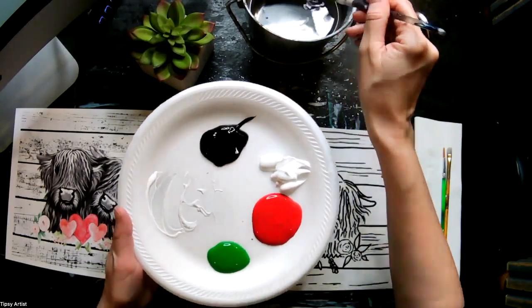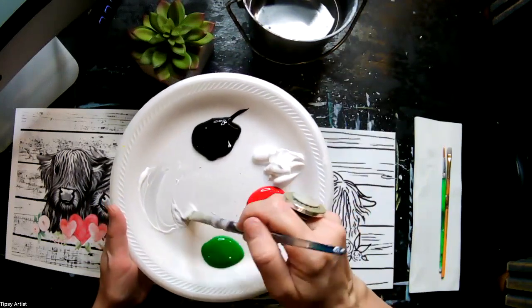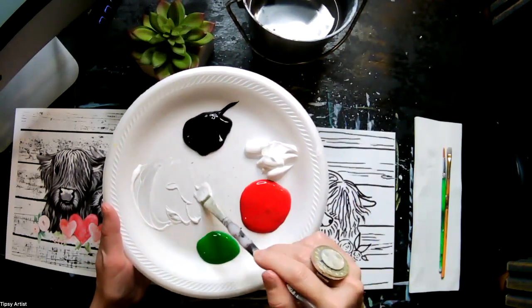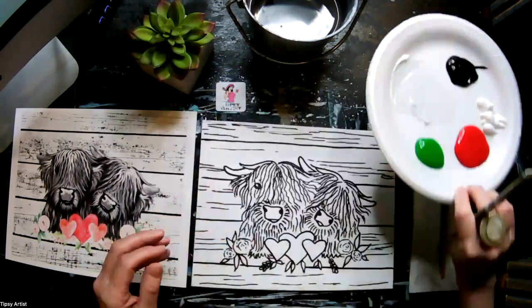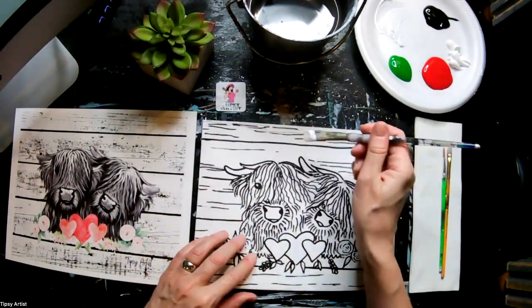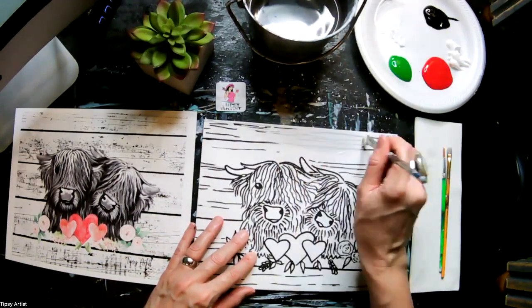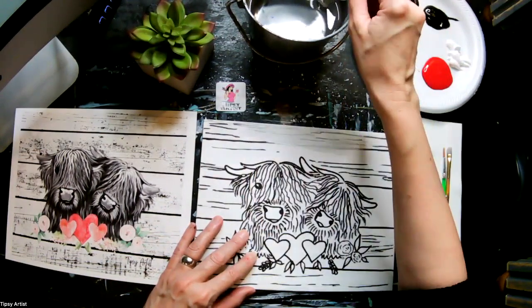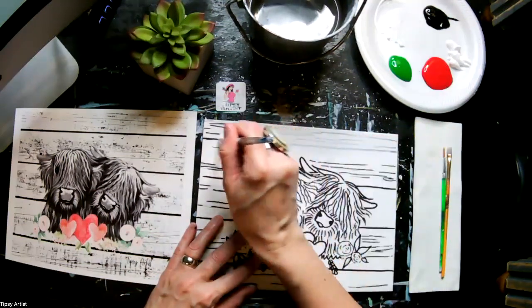Add a little bit more water to that. So we want really just a nice translucent wash of this over the top. All right, that's really nice. We're gonna place this off to the side and start to just sweep this on over the top. We can add a little bit of water as we go. And I'm just going to keep pushing into that light gray.